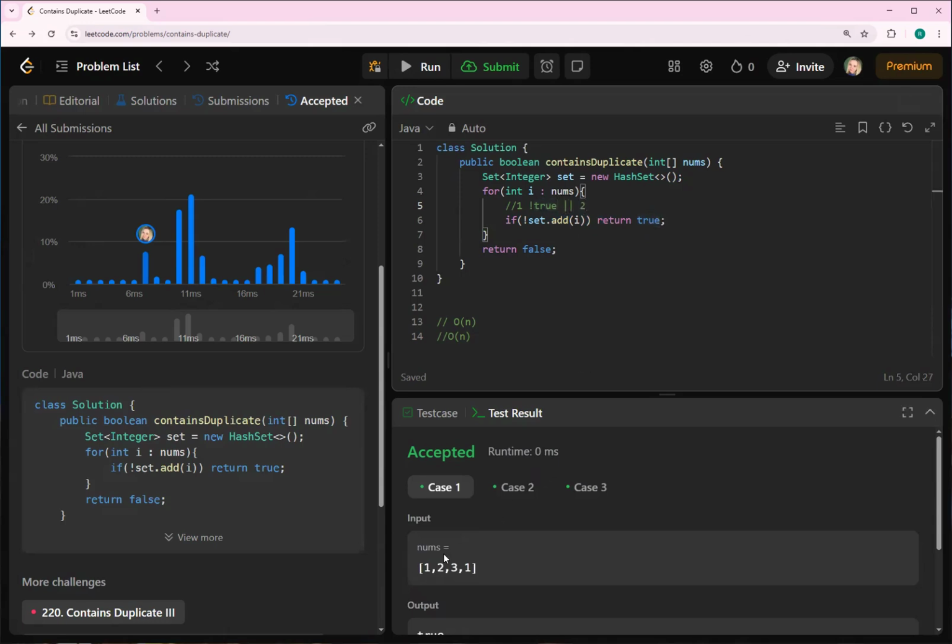The next value will be, in this case, 2. It will be the same: true, not true. The same for 3. But when we put in our set one more time this one, this will return false. But as we're doing not false, we will go inside this if statement and we will return true from our function. So we covered three solutions today: brute force, sorting, a better solution, and using a set, the best solution for this problem.